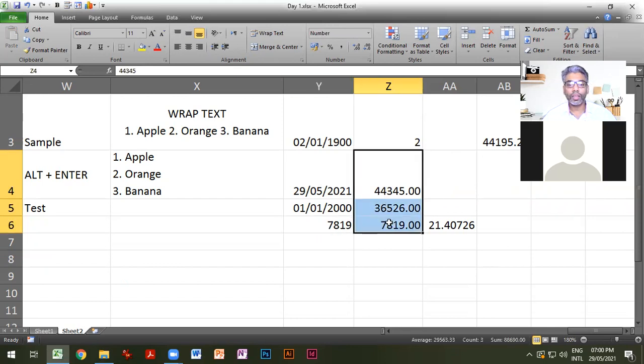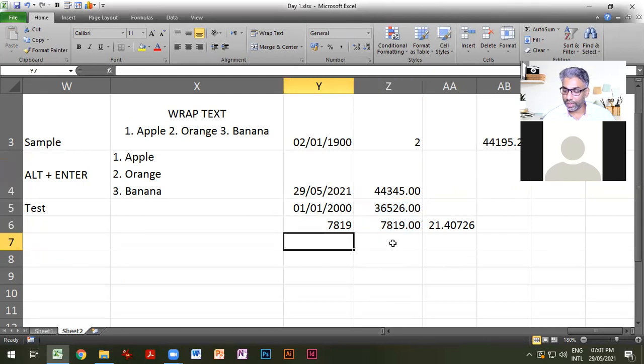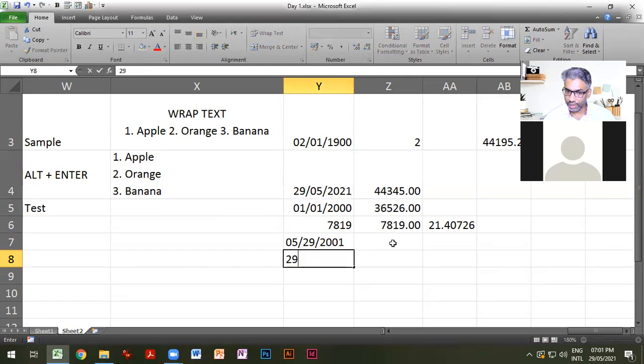Same result. So in this experiment we can understand that Excel treats dates as numbers only. Fine. So this is what dates are about, and a date can be shown in different ways. One more thing, keep in mind that some computers will show the date in a different way. Internationally, there are two methods of showing dates. One method is month first, then the day, then the year. I think the US and others show it this way, and in other places like the UK, we are following this way, 2021 this way.